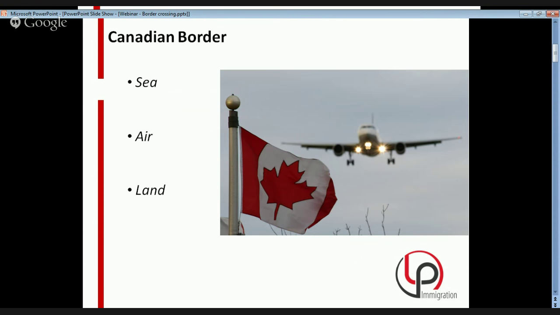Now you can arrive to Canada by sea, of course by air or by land. Arriving on board of a sea vessel is not really common today because cruise ships visit Canadian ports, but cruises are not generally used for travel to Canada. Pretty obvious. Canada has land border only with one country, with the United States of America, our southern neighbor. As such, majority of temporary resident visa holders come to Canada by air. However, the procedure is generally the same for sea, air, and for land travelers.